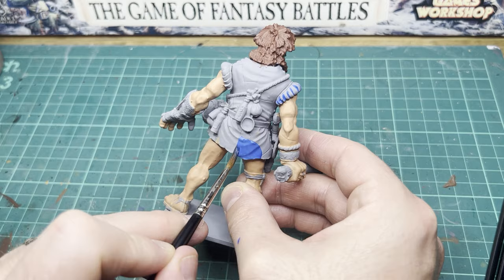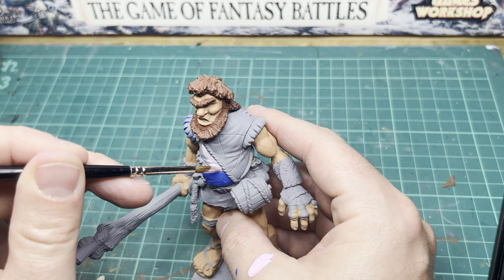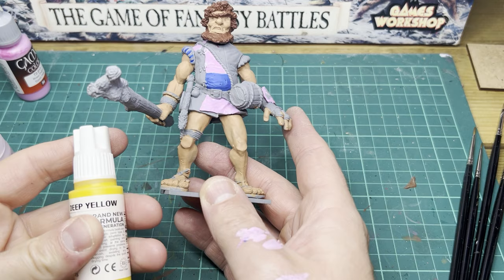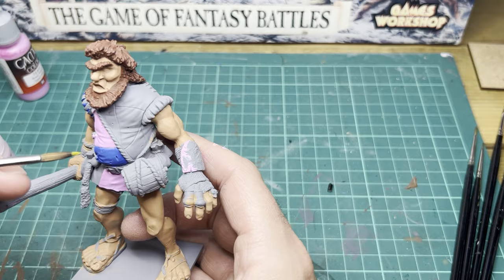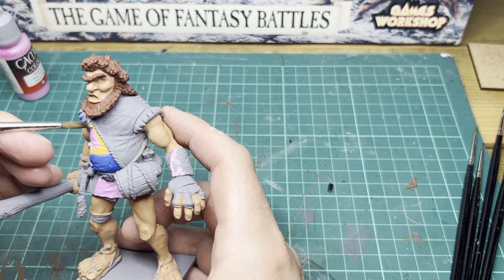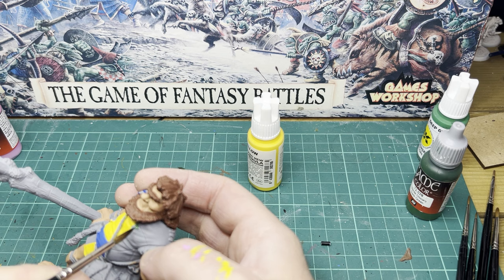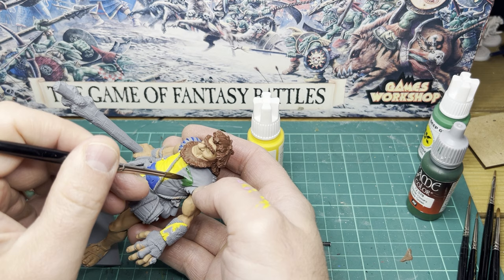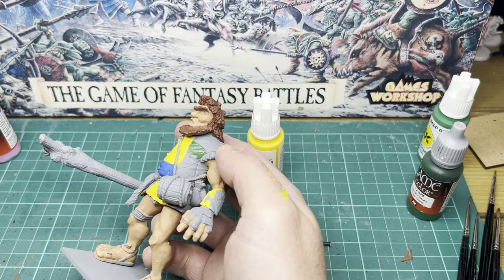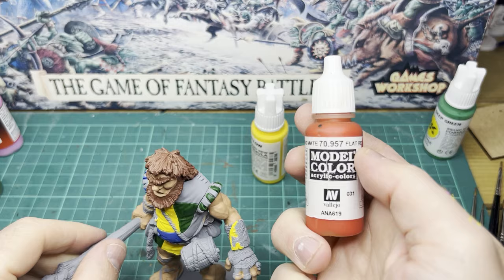You'll see later on in the video I do actually take the barrel off. Here's my new way of painting yellow, starting with a pink base. I'm using these AK Interactive colours a lot more in my paintwork, and this deep yellow is a really nice yellow — it goes very nicely over pink. Dark green is next from Vallejo. It's a tough colour to paint; it needs quite a few coats before you get it uniform. For any areas I'm going to use red, I'm going to use a flat red from Vallejo.